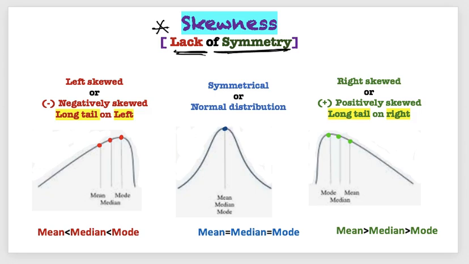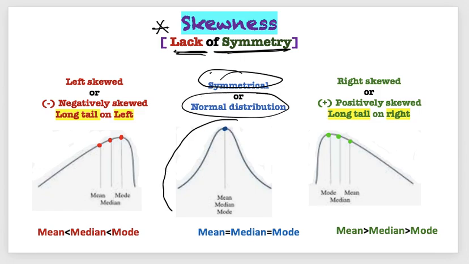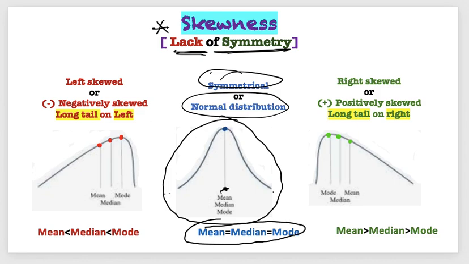Now there are three situations the distribution can look like. Number one, I will discuss the middle one, which is the symmetric, normal distribution. You observe that your data is distributed very nicely about a point, 50% of the data on one side and 50% on the other side. And what are these points? The mean location is the same, the median is the same, and the mode is the same. That means when your distribution is symmetric, mean, median and mode are the same, right?